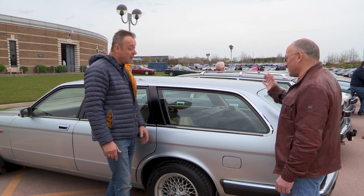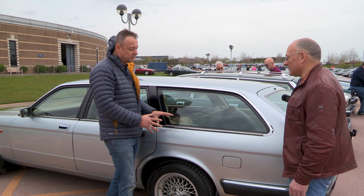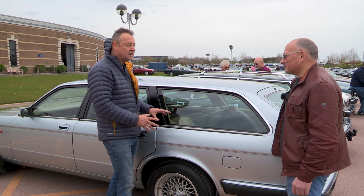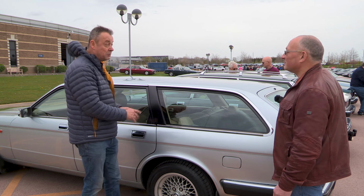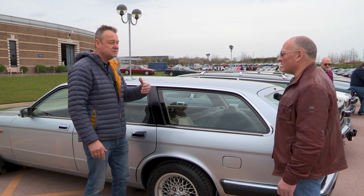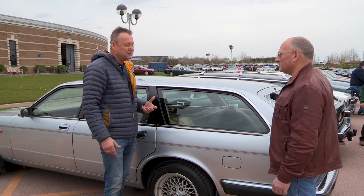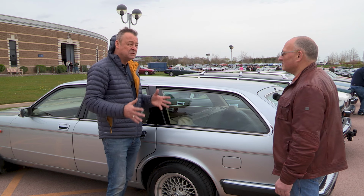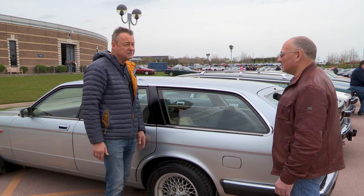The whole concept of XJR may have lived through to this, but less so. I think it was still the gentleman's car, still the wood and leather, whereas things were moving on in that regard. Customers were getting younger. BMW were on the heels, Mercedes-Benz on the heels, and we had to do something different, which is why the products changed the way they did, but worked because of it.